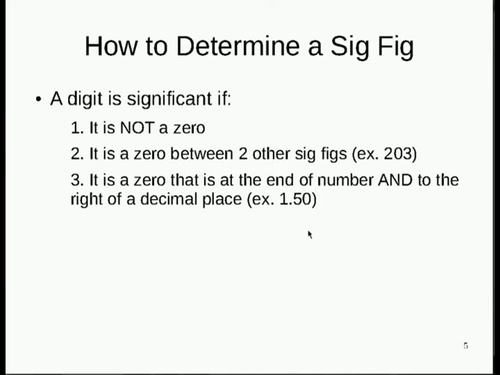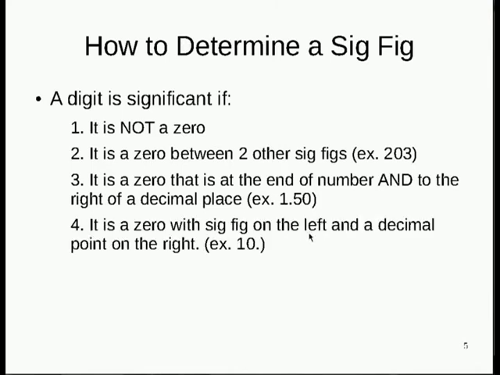And it is significant. A digit is significant if it's a 0 with a sig fig on the left and a decimal point on the right. For example, the number 10 with a decimal point here, or a bar over it, which is also a convention that's used, tells me that I measured the ones place and it just happened to be a 0 value, okay? If that wasn't there, then that 0 here is kind of a wild card. Did my scale really only go down to the tens place, okay? I don't know, okay? So that decimal point tells me that this 0 is significant.